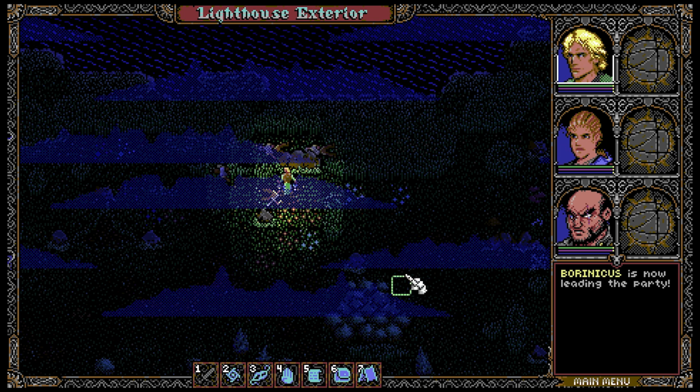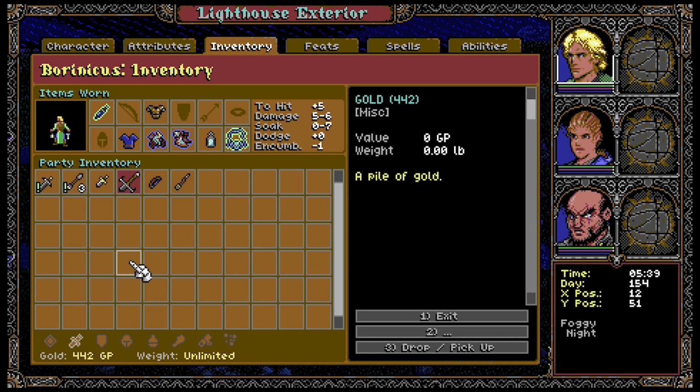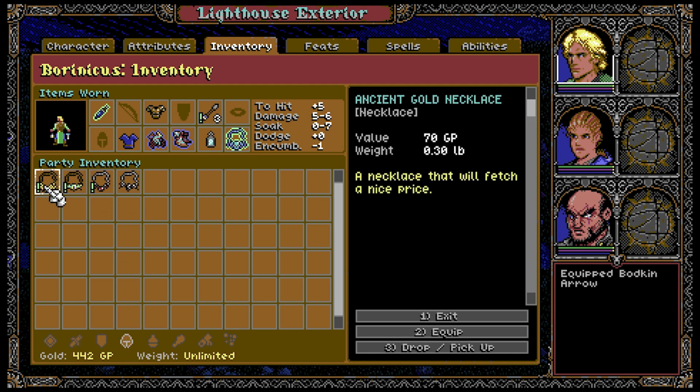Okay. Yeah, so what do we get from the... Wow, okay, there's quite a lot going on here. We might have to break it down by tabs. So, let's put the arrows in. This short sword isn't much good. What are we doing for armour? Not much there. Got some stuff here. Mainly necklaces to sell.